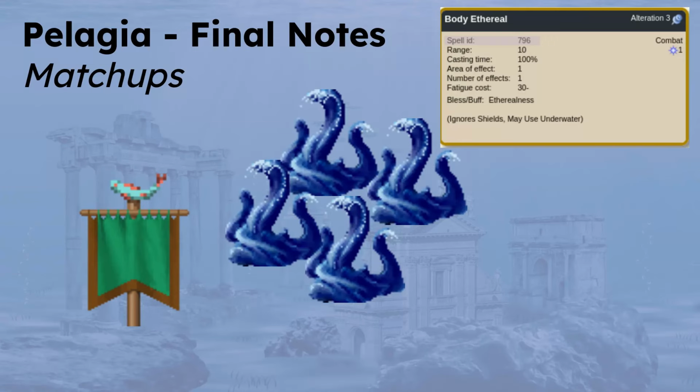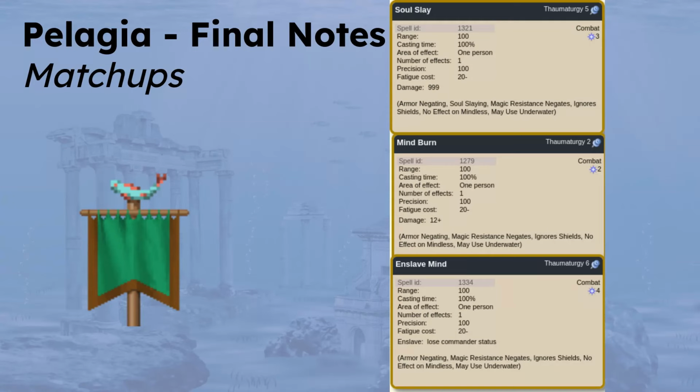and they don't really have any easy way to pop Ethereal. So if you could point buff your elementals with Body Ethereal, for example, that would make them really dangerous and be able to rip through a lot of the Oceanian armies. A few other options, again, just leveraging your Astral Magic against them: Soul Slay, Mind Burn, and Slave Mind. These are all ways you can get a little bit of an advantage, and they don't really have an easy way to respond to this.